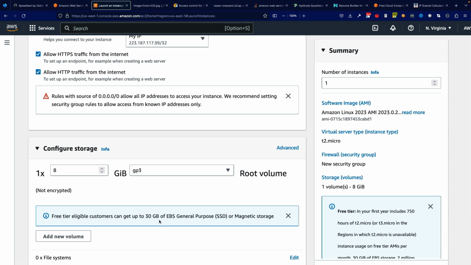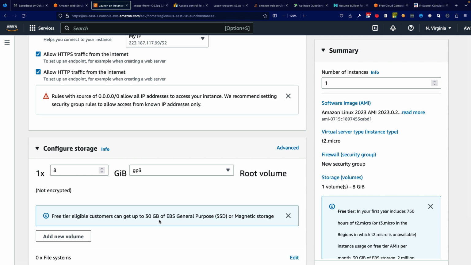As I said, for any application or server you use, go with the minimum. Whatever is the minimum for your OS, go with that, and later when needed we can expand it further.